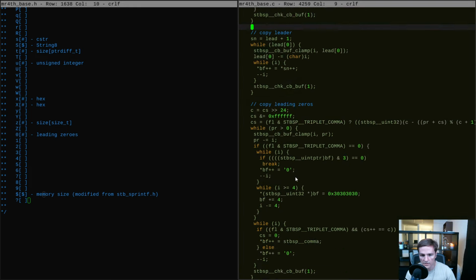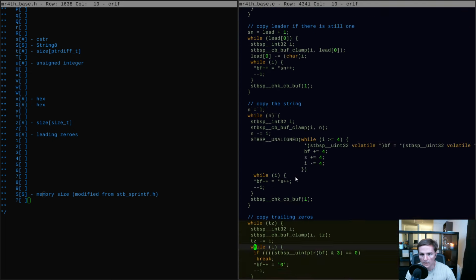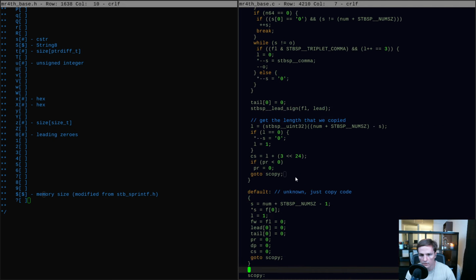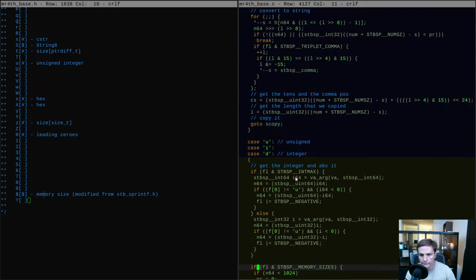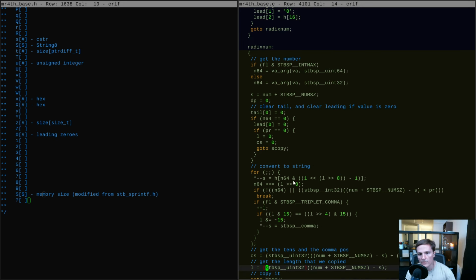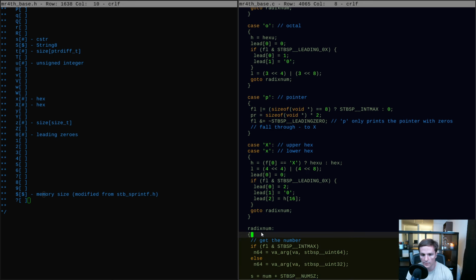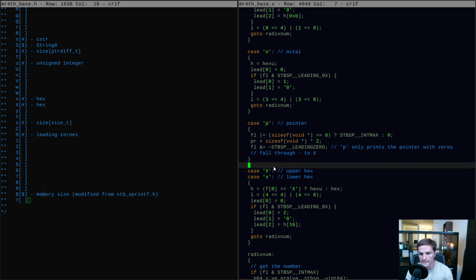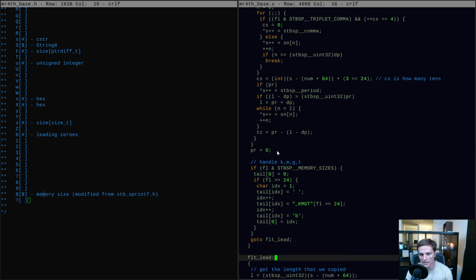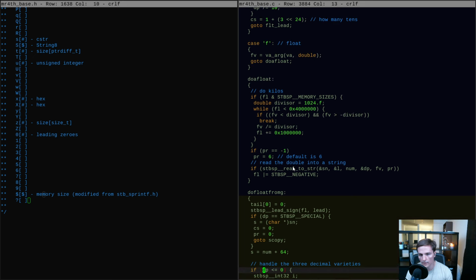I don't think scopy is the only one where we do writing out to the final buffer, but that's the big one. There's some ones up here that might flow through something else. I guess these all eventually go to scopy. I'd have to learn it a little more carefully. I think that maybe all the printing to the final output buffer goes through scopy. So if I put my conditional there, I should be able to consume everything the same way it always gets consumed, and then just not print anything if the question mark didn't evaluate to true.